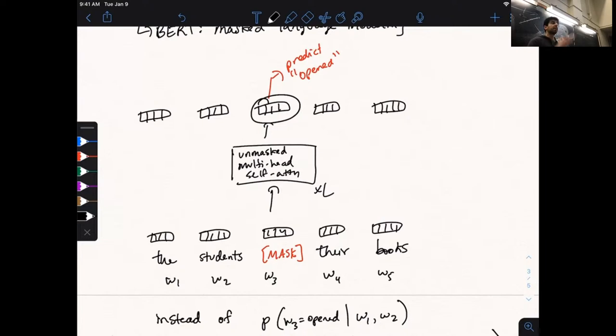So if I have a batch of like 100 tokens, in the BERT paper, they recommend masking 15% of the tokens, which means I get 15 predictions at a given batch versus 100 predictions if I was doing normal language modeling. So I may need to see more batches in order to train this model. Now, on the other hand, this task is easier, so maybe you don't need to see as many training batches. This is something that is explored in the BERT paper, but it's still an inefficiency of this training method.